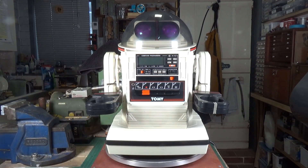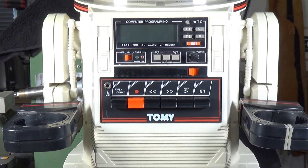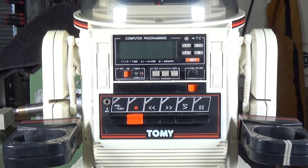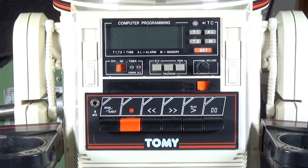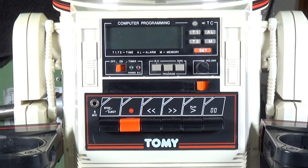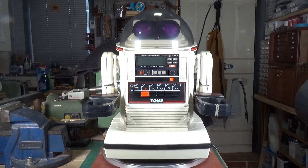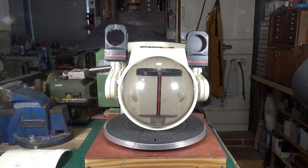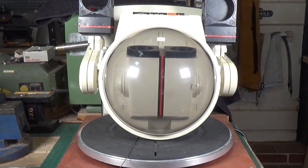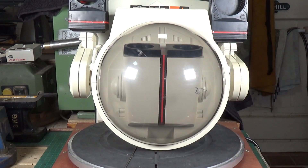All of this is in good condition - I'll show you the front a bit closer. All the legends and everything on the control panel are in very, very good nick, and the robot is very clean in general. There's another issue: I don't know how well this will come out on camera, but zooming in on the plastic dome there are a couple of dings. They're not actual holes and they're not really too bad - I'm not too worried about those because when it's upright and operating, hopefully you won't notice them.